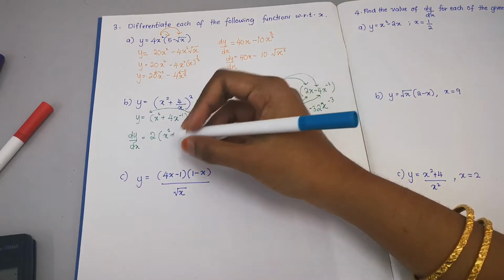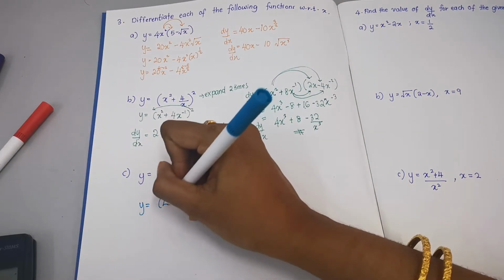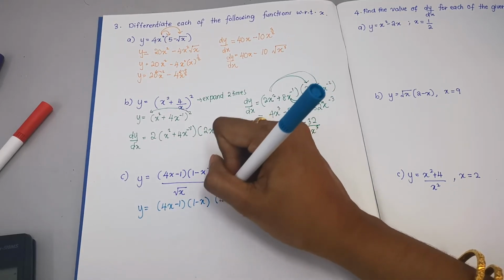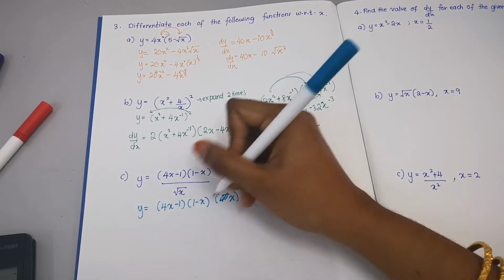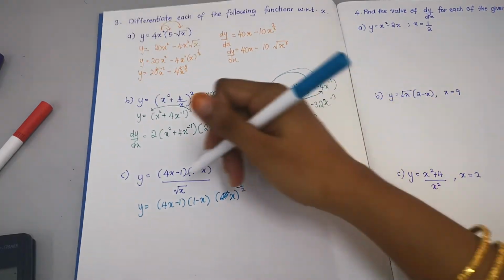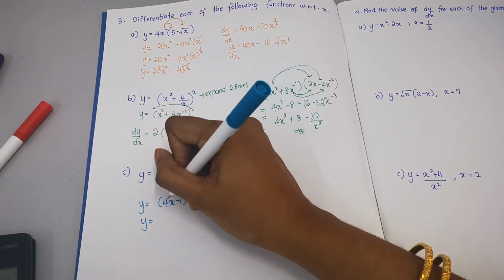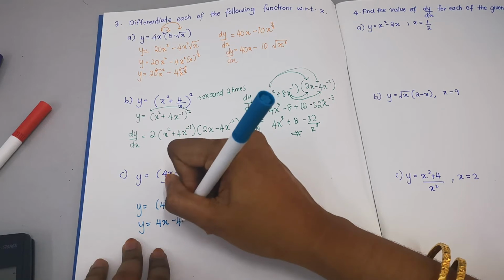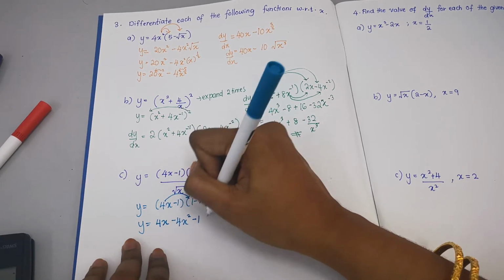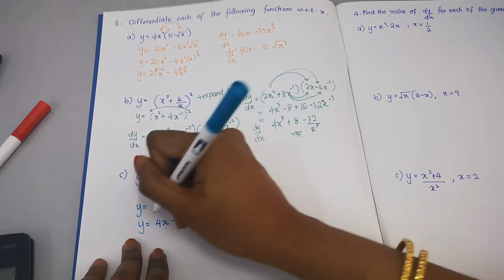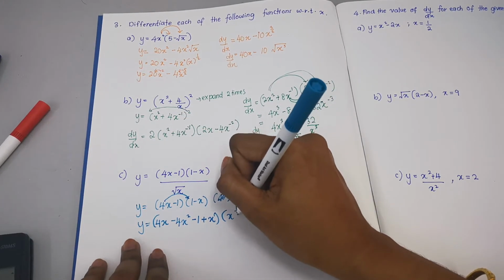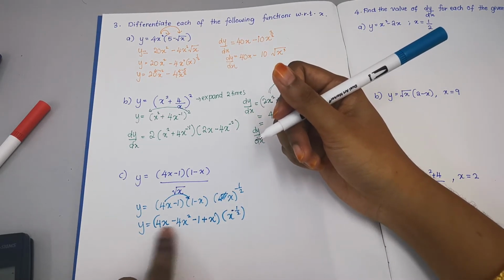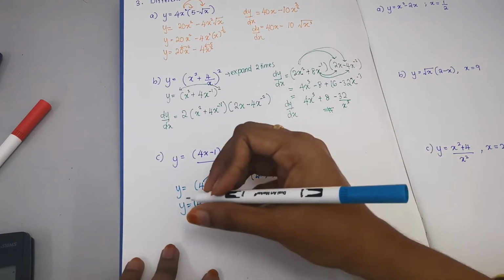Okay, so what the teacher suggests is you can bring the square root, bring x to the negative 1 over 2, bring it up as the numerator. Okay, then we multiply, so 4x, then minus 4x squared minus 1 plus x, this times x to the negative 1 over 2. This part, anything that we can solve, yes, we can solve this.